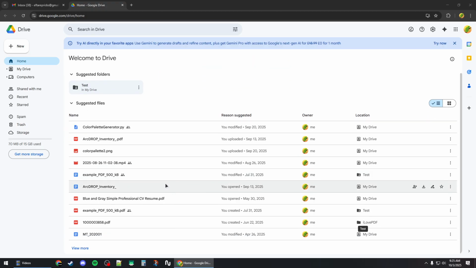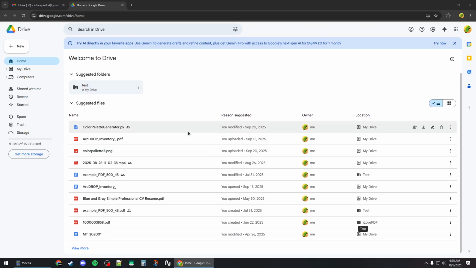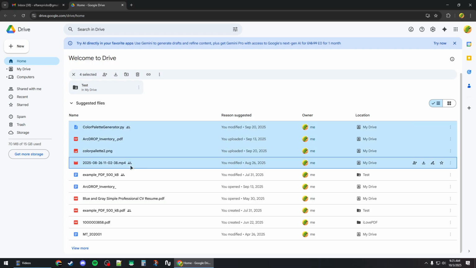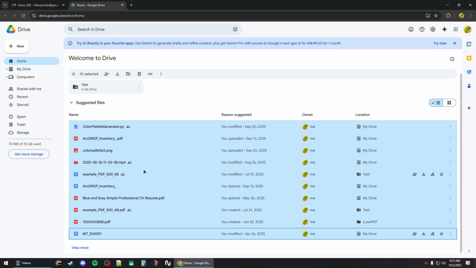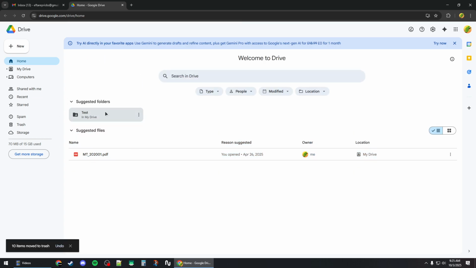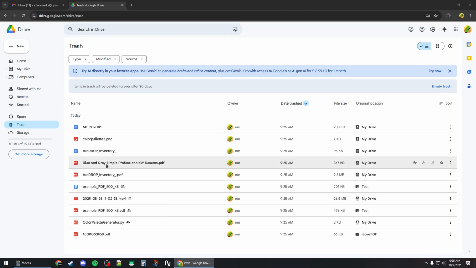So to free some more space, you can select any files that you no longer need in your Google Drive and remove them. You can hold down the control key and select the files one by one with the mouse if you no longer need these files, and then click on the trash icon at the top to remove them. Now once they are removed, they are still in the trash, and while in trash it still counts them as used.